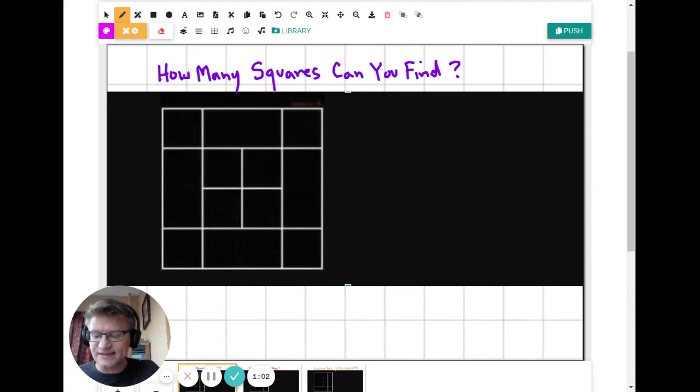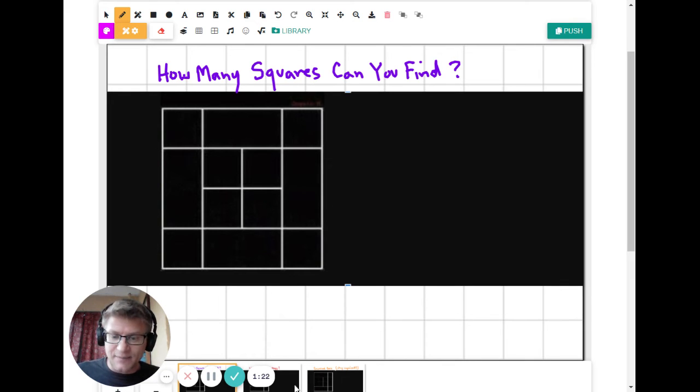Like, I noticed these squares. So one thing that you might do is talk about what you notice first. Maybe the big square you notice first, and maybe this one in here, or something like that. Now, they can be any size squares as long as they're squares. And remember, a square has to have the same dimension on each side, right?